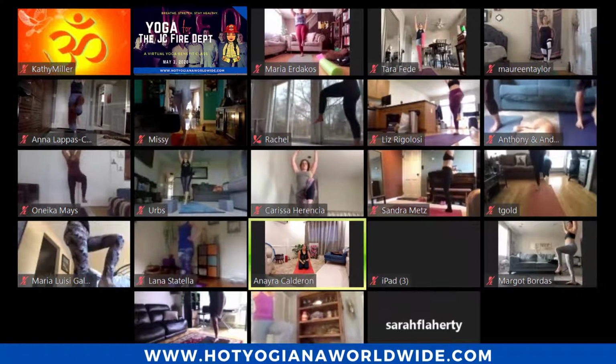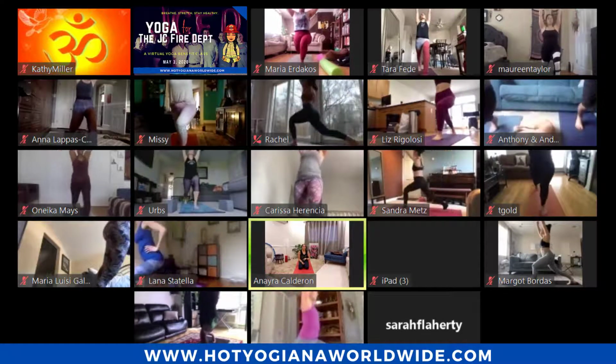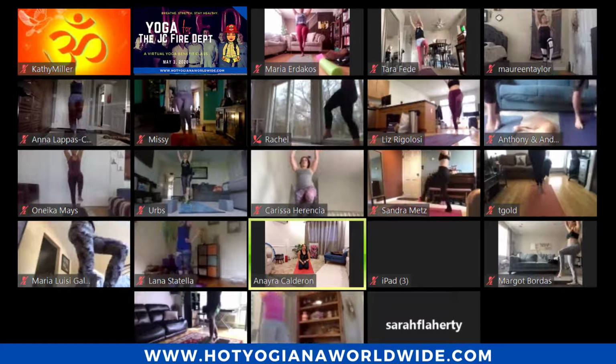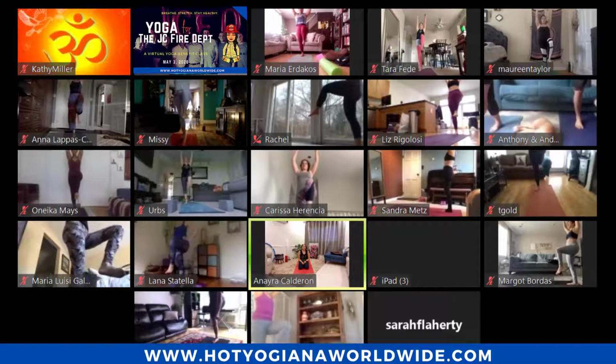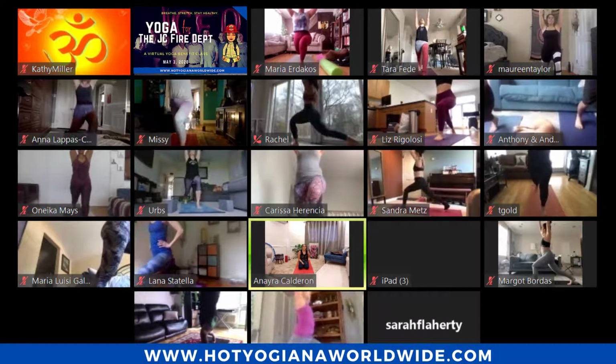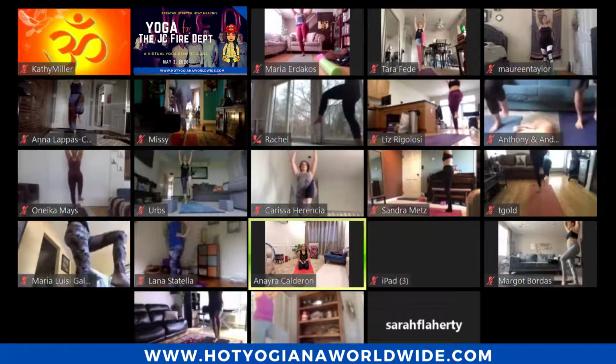Stabilize. 2 more. Step forward. High lunge. Stabilize the movement. Breathe. Good. Step back. Balance. Stabilize. Nice. Last one. Step forward. High lunge. Breathe. Stabilize. And step it back to that balance and hold it there.